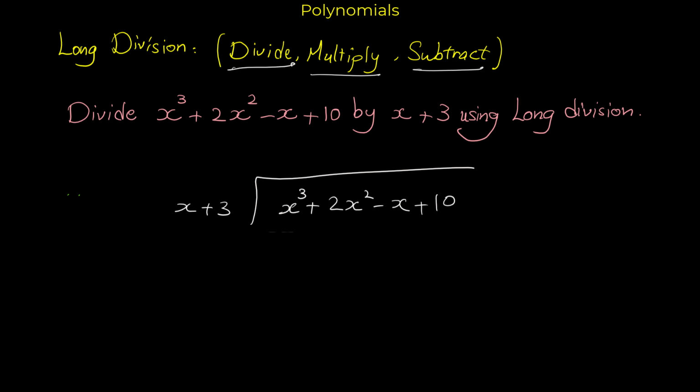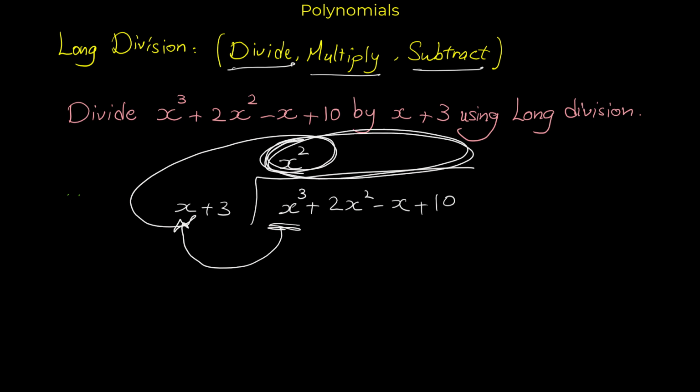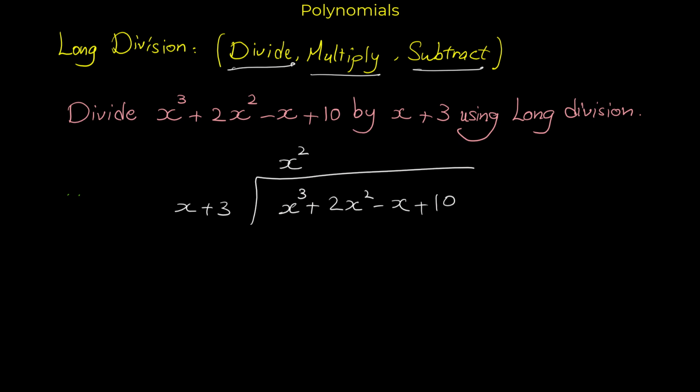And you have to put the answer on top of the dividend. So this is the way that we write this process. We divide the highest degree by the highest degree, and we put the answer in here. X to the 3 divided by x is x to the 2. Then multiply. Look at the process. Divide, then multiply, then subtract.